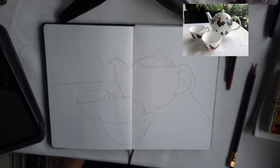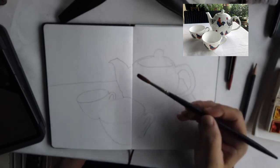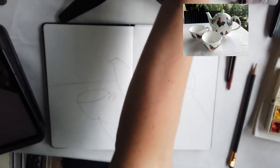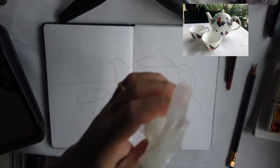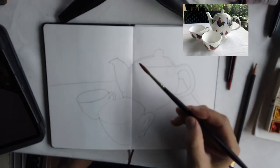So now we're ready to put colors. We will be using some funky colors, opera from Holbein, as well as cobalt. Those two mix a beautiful purple. I really love that combination. So let's see how that goes, right?